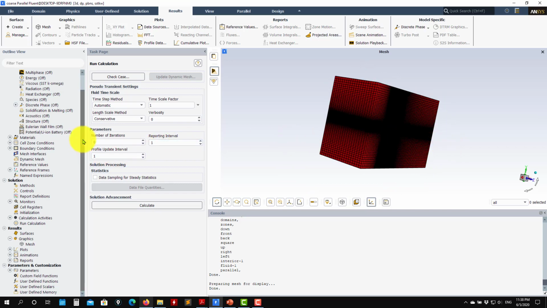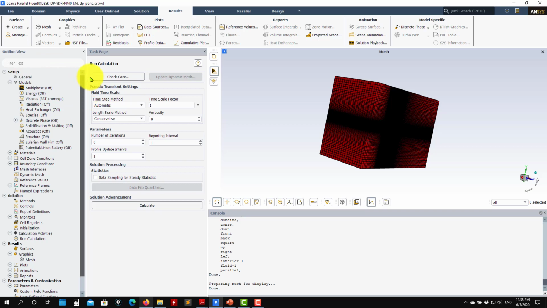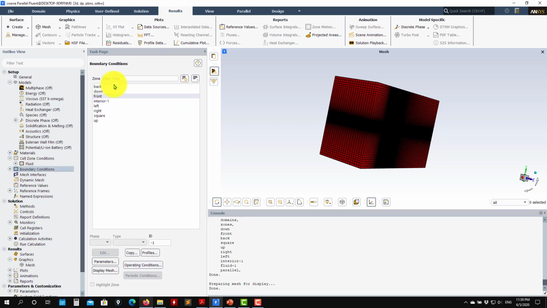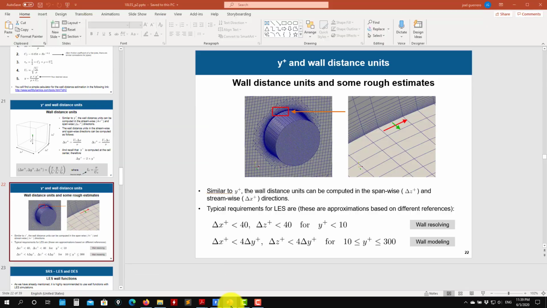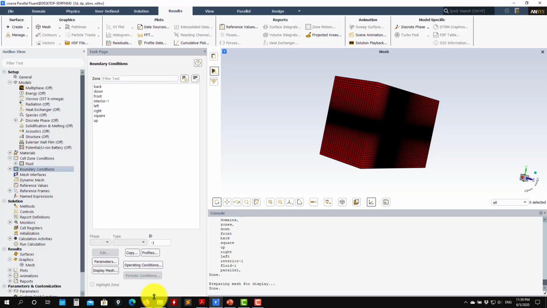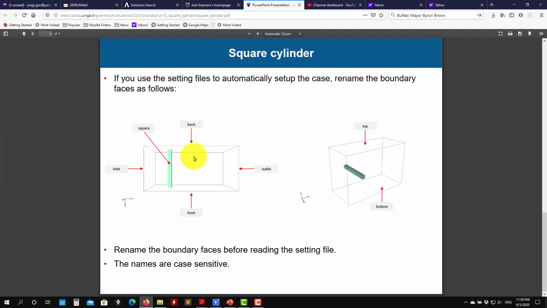So see that we have this mesh. In this case, you can read either of the two meshes. You have the coarse and the fine mesh. You will see that the names here, in the boundaries you have been running the cases, are pretty much different from the ones that we need for the cases. So I will show you how to set up the case and also how to set up the periodic boundary phases. Here you will see that these are the actual names that we need to use in the mesh.